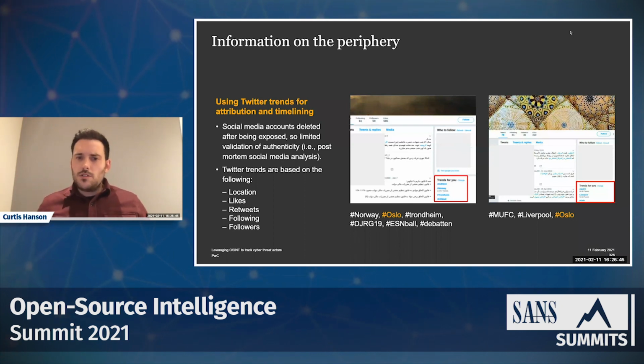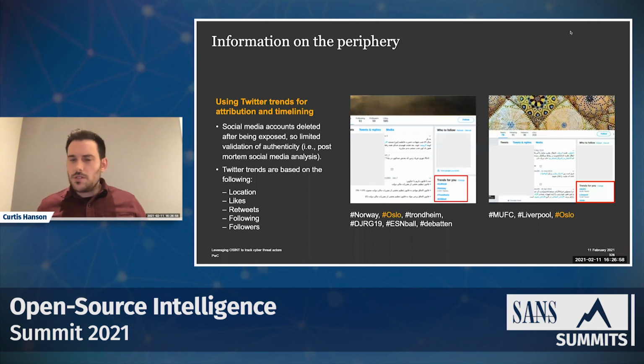So I immediately wanted to go find out, well, what are these Twitter trends being based on? What's generating these? And before I did that, I wanted to validate that these accounts existed, that these images being posted by Lab Detectin were real, right? They weren't tampered with. So I basically set out to do that, and it proved a little difficult because these guys were basically alleged to be spies. And the first thing they did was go delete their accounts or go scrub the data on there.